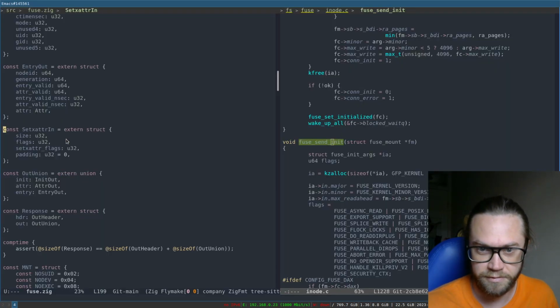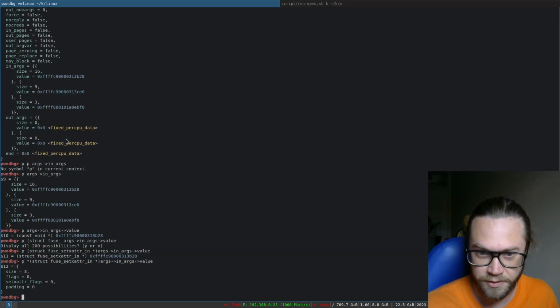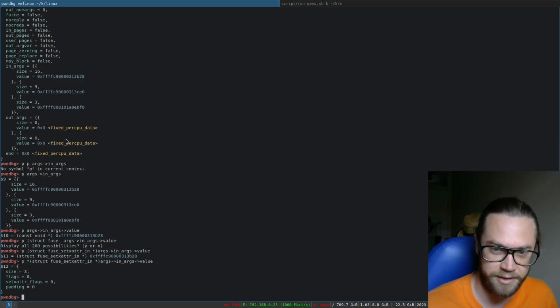We can go and check my actual test code. You can see I make a really basic call to set extended attribute. Just the attribute name, the value, which is Baz, and I think that's just the size of the value. So this matches up with what we have here. The size is 3, which is the size of the value I set.